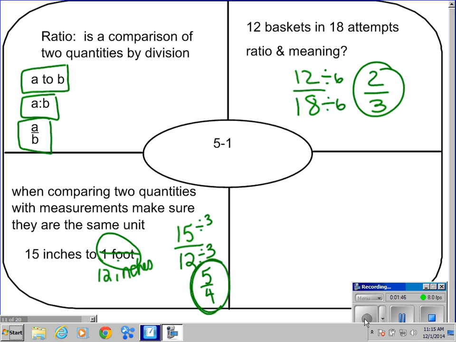What did you write? I said you scored a basket 2/3 of the time. True statement. I wanted even more specific than that. Yes, and then 2/3 of their attempts. Okay, true. Also, I want even more than that. You made 2 out of every 3 baskets you attempted. Yes, you made 2 baskets out of every 3 attempts you made.